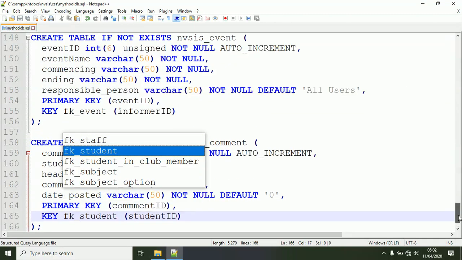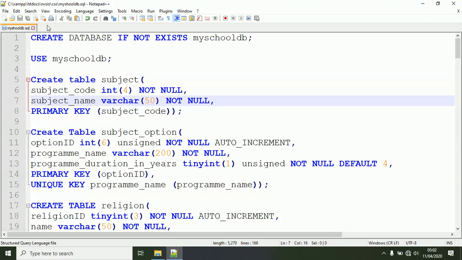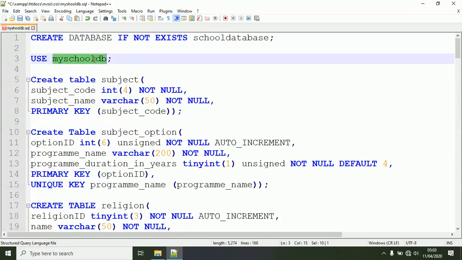Now this one is how the database will look. Now let us upload this one here. The name is my school. Okay, now because we have already uploaded the table, let us put this one here under another name, school database, so that you can see how it will look when you upload.